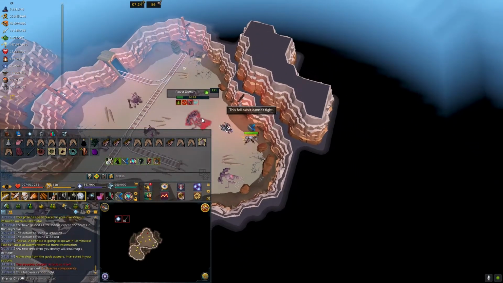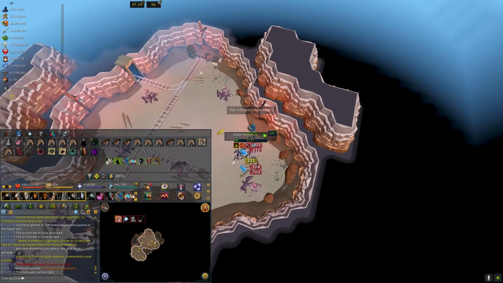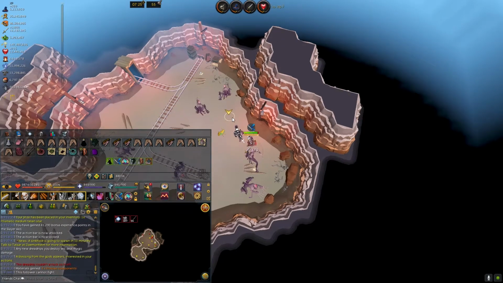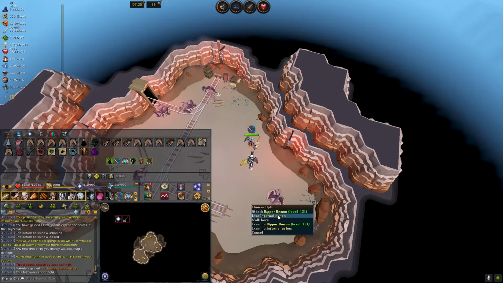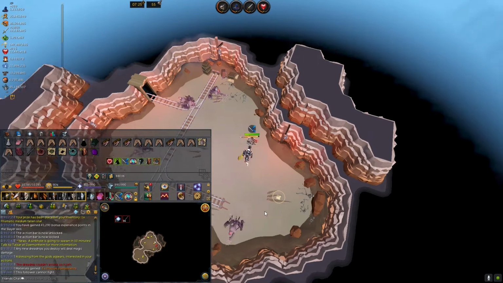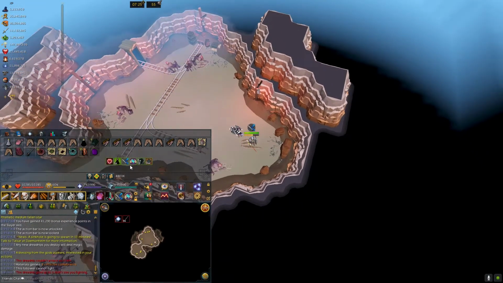Oof. So when they jump up in the air, you just want to run away. And when they die, they also have a death AoE damage thing as well. So they'll continue on slashing for a few seconds at least.